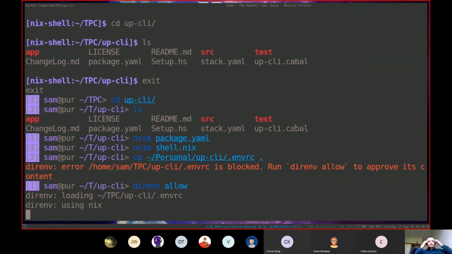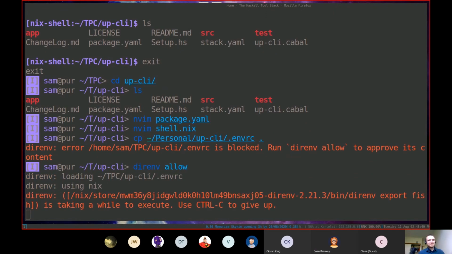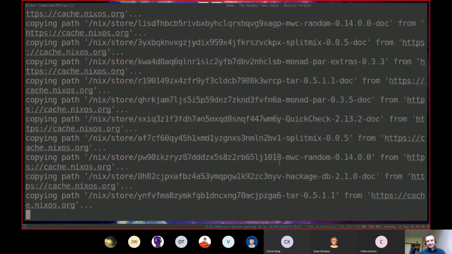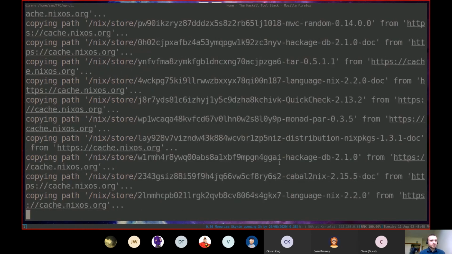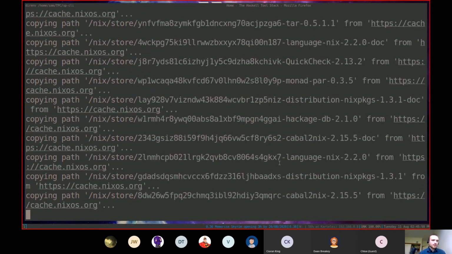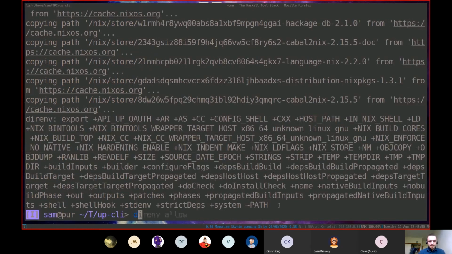So direnv is something that you definitely should check out, a Sam specific step, a triple S. Yes, very correct. direnv is really cool. It's a tool that allows you to specify different environments depending on what directory you're in. Particularly good for setting environment variables. Like currently, this one is set API UP OAuth, which is my OAuth token, for which I'm not going to give you, but is going to be within an environment variable so that my program can access it.